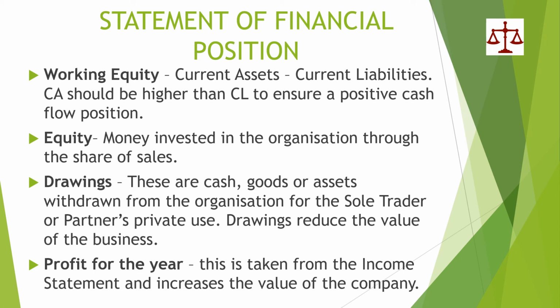You also have here a figure called working capital, and we're going to talk about that a little bit more when we look at our ratios in the next section. And the working capital is the amount of ready-ish cash flow you've got available in your business at a point in time. The way we find that is we take our current liabilities, our short-term debt, away from our current assets. We really hope that our current assets should be higher than current liabilities. As I say, we'll look at this again in the ratio section to ensure that the business has got a positive cash flow.